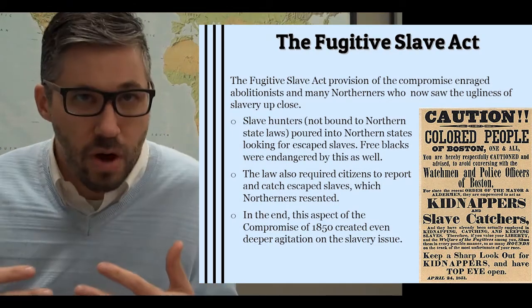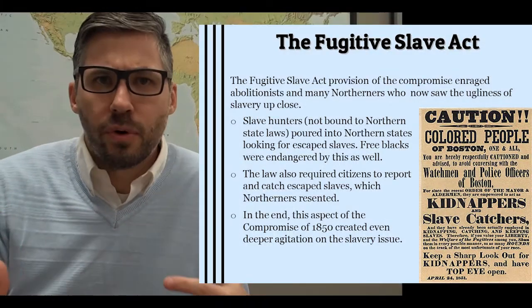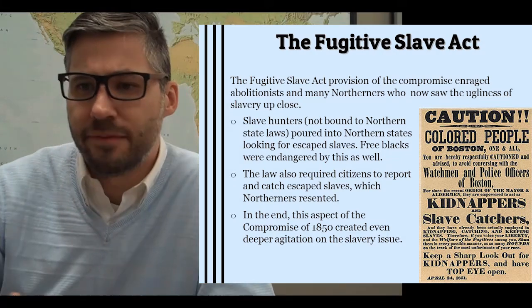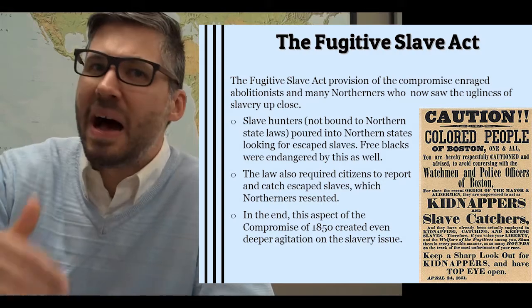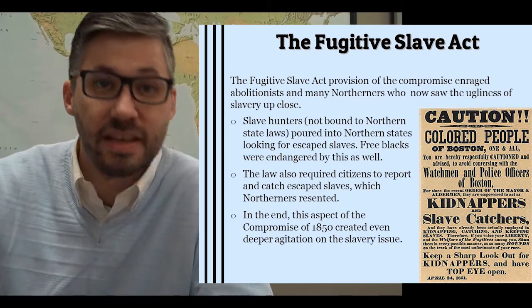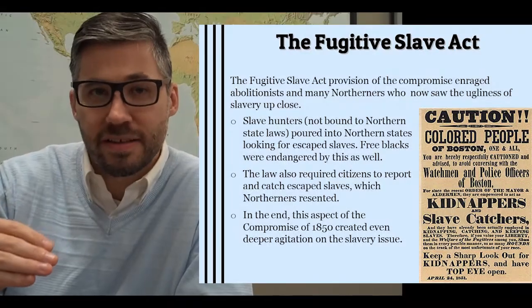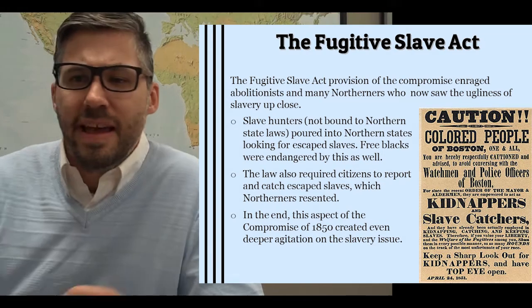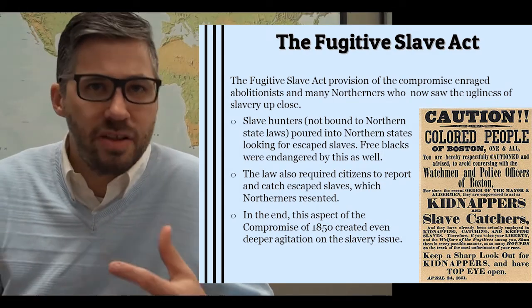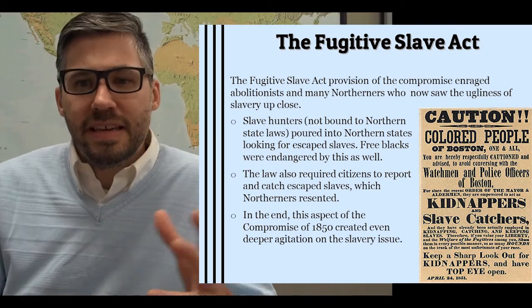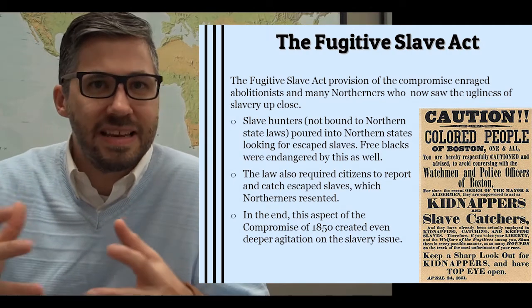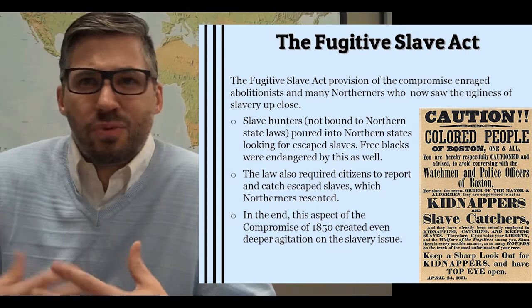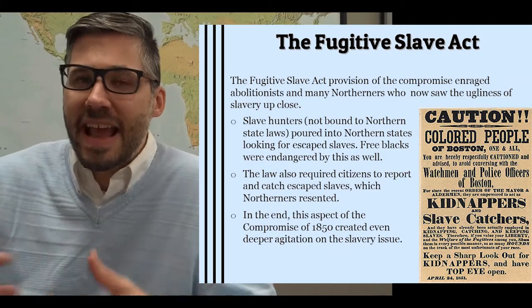This is gross, and Northerners are saying we can't enforce the laws that we believe in in our own states now. The law also required Northerners, if you know the location of any escaped slave, by law you must tell the authorities. And if it can be proven that you knew where an escaped slave was and you did not tell the police or the slave hunters, then you yourself can go to jail. And so for a lot of people in the North who maybe hadn't given slavery much thought but didn't like it, suddenly this is happening in their own neighborhoods, in their own cities, in their own backyards in a very upfront way. And this Fugitive Slave Act, the grossness of it, ends up agitating anti-slavery feelings in the North.